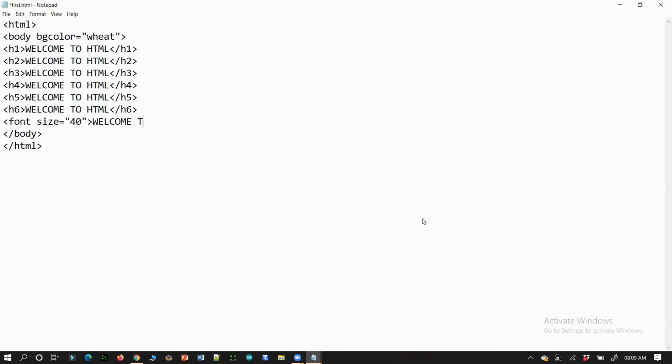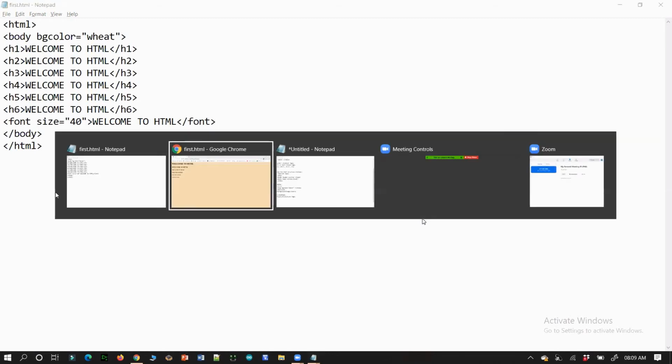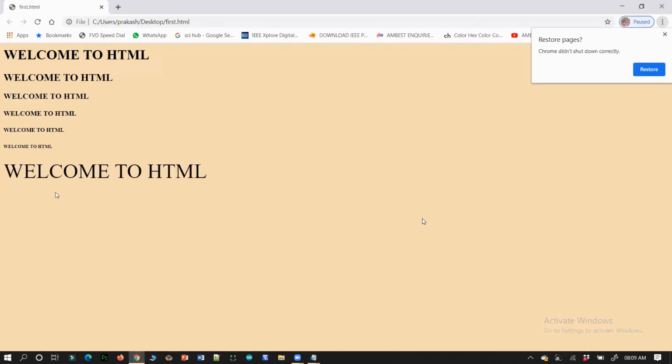I'm just writing welcome to HTML itself. You can just rephrase the things. So what happens? It is giving more size than the H1 tag also. The font can be used to have more size. Okay.